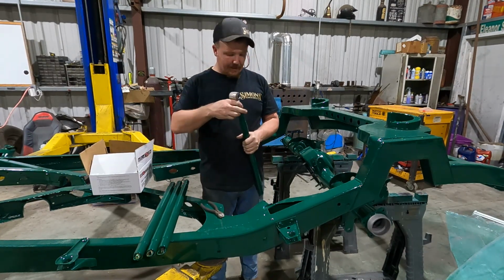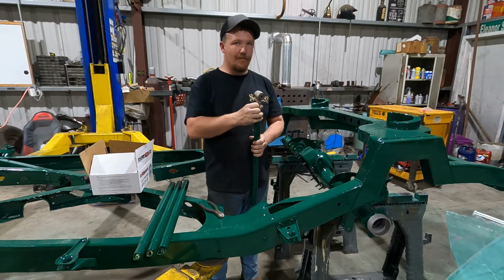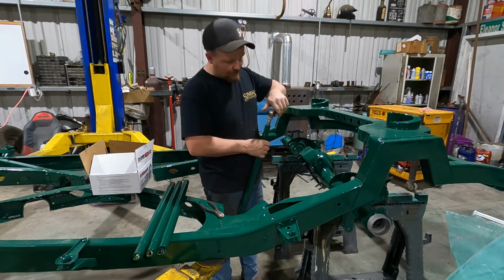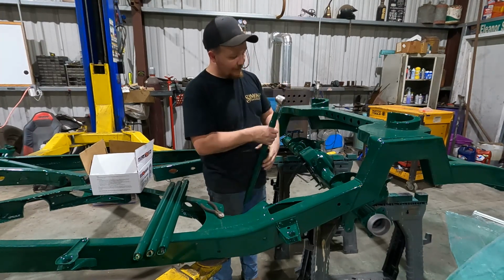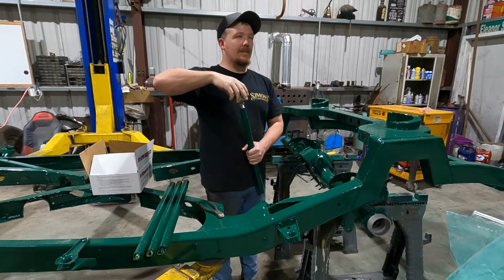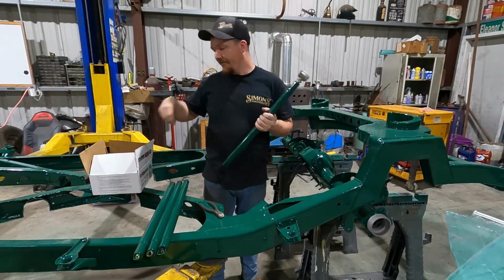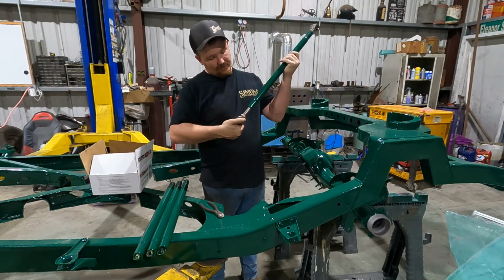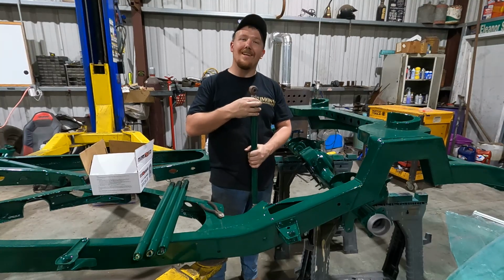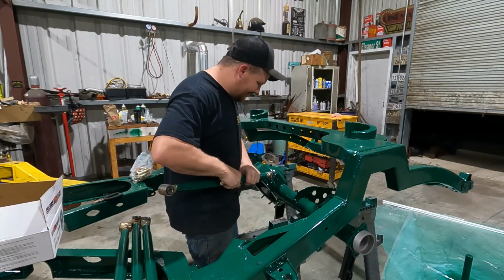So yeah, all these links, all these bars are the same length, so there's not a top and bottom or anything like that. I am gonna order new ends. I kind of want to try to find Heims for it, but I looked it up and I really ain't found anything. But I found these. These are like very old. Like, I got the car 3 years ago. The car suspension stuff was started probably 3 years before that. So these are like 6 years old and they're dry rotted and everything else. So I've gone to this extent of the car, so why not just buy some new ones, right? I also got all new bolts for this. I know. Pat on the back for Chase.